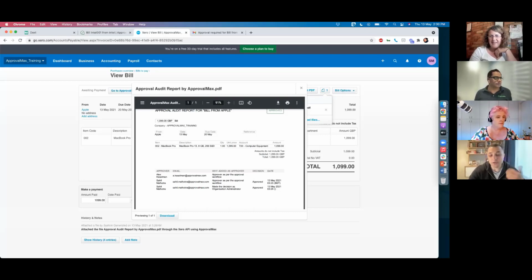However, on the other hand, if we're talking about some kind of integration with OCR tools like Dext, Auto Entry, HubDoc, or whatever, from these systems, you can simply send an invoice not into a draft section, but rather into a waiting approval state straight away. So then you actually won't need to log into Xero and send that into a waiting approval state in the first place, because it will be automatically synchronized between Xero and ApprovalMax. Yeah, most of the work that they did was copying Xero purchase orders to bills.